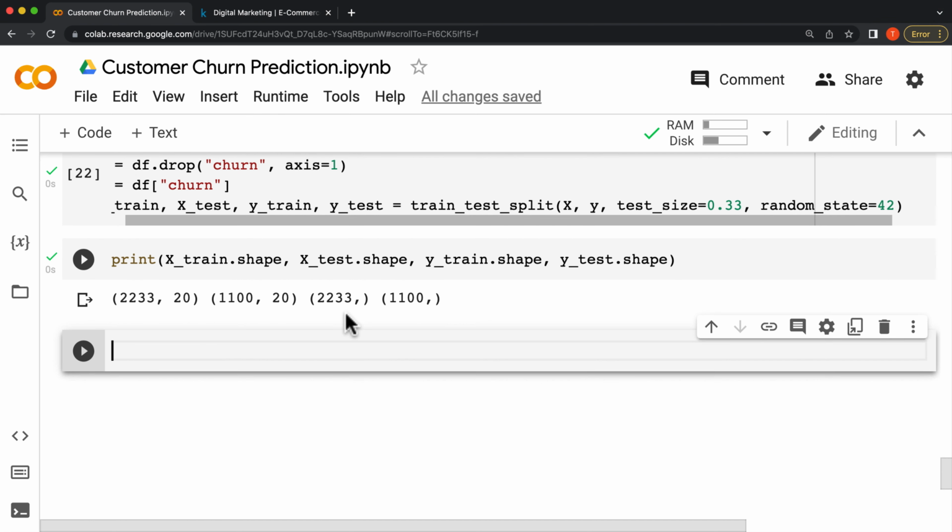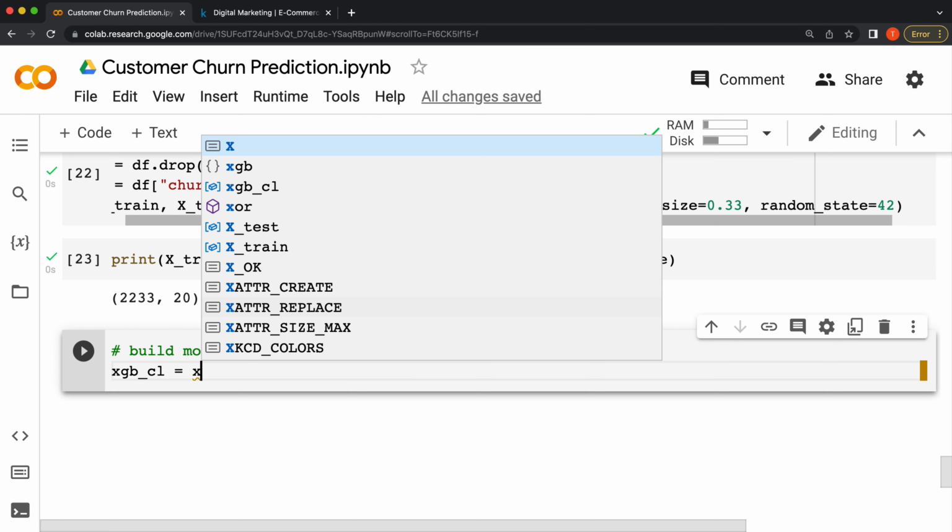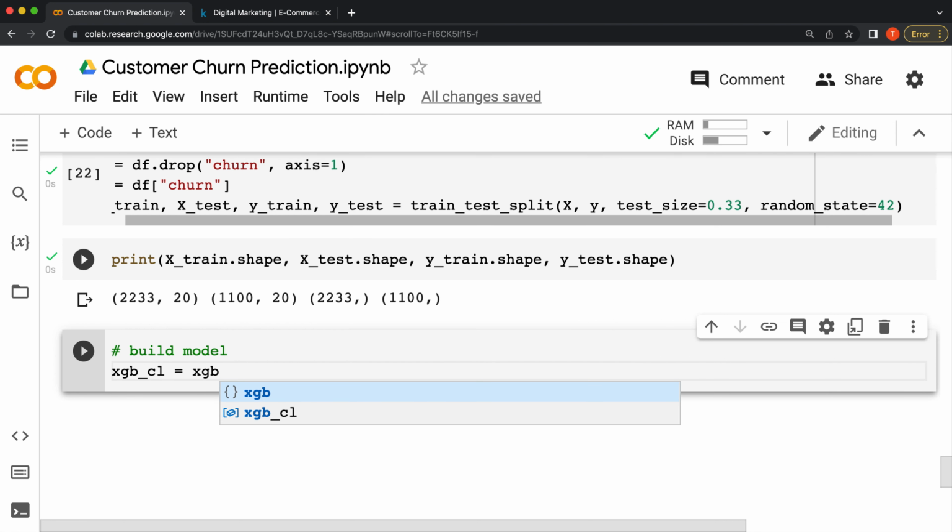Now it's time for us to build the model, and let's add a comment first. We're going to use XGB underscore CL, that is classification, is equal to, earlier we imported XGBoost as XGB, right?